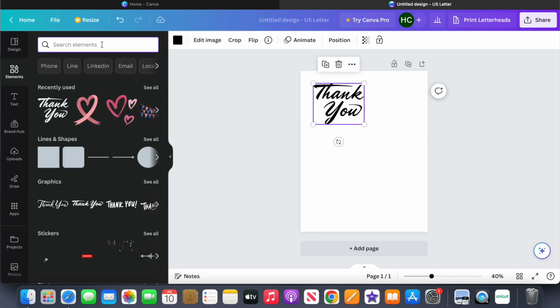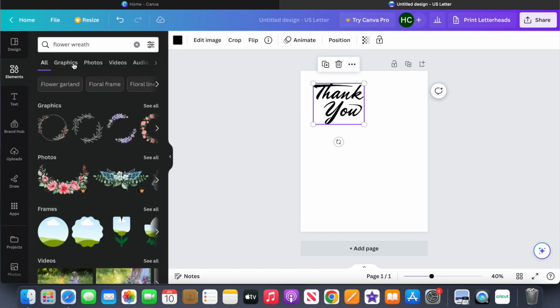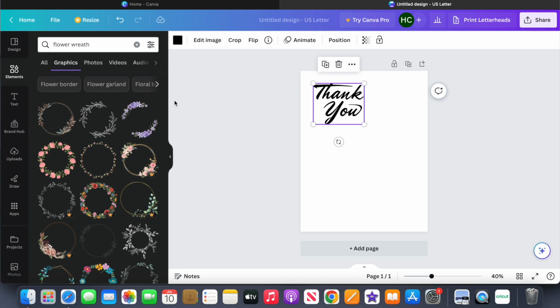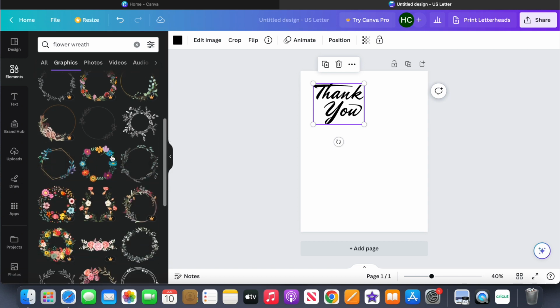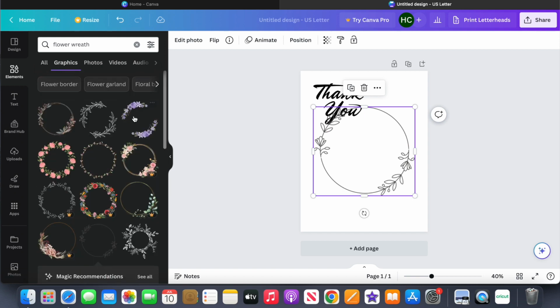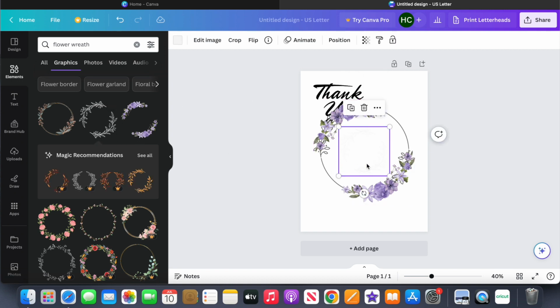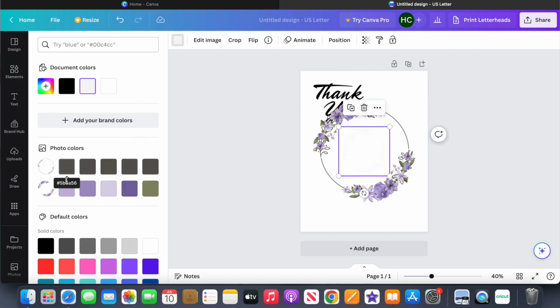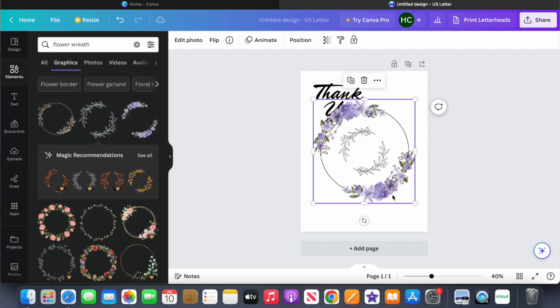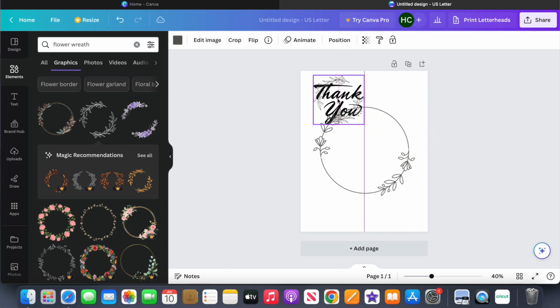And then I'm going to search for a flower wreath and see what they have for free on that. And they have several that are really pretty. I don't want to get too flowery and colorful. I really like that lavender one at the top, but I don't think it'll print real well on colored cardstock. So I'm going for something more simple like that. If I was printing it on white cardstock, for sure I would use that. But those two are very simple, and they'll print well with just black ink.